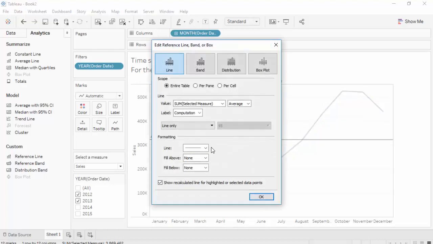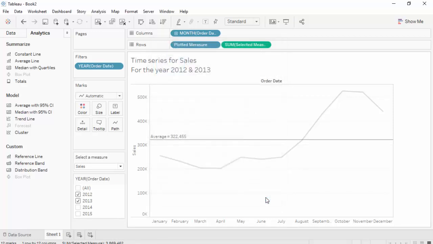So edit. Let's say that we want a custom label where we say computation equal to value. Okay. So then you have average equal to that.